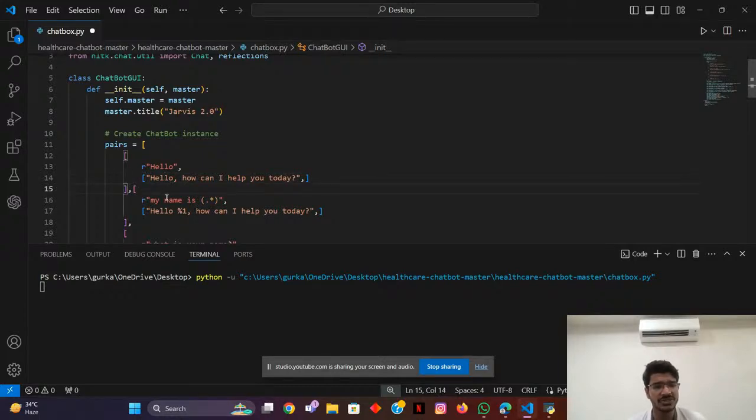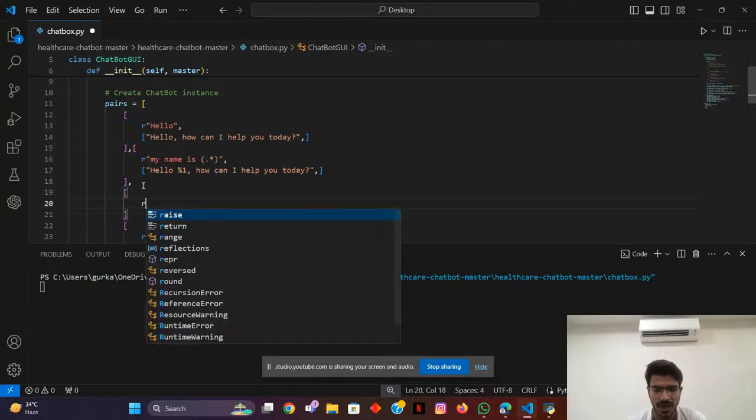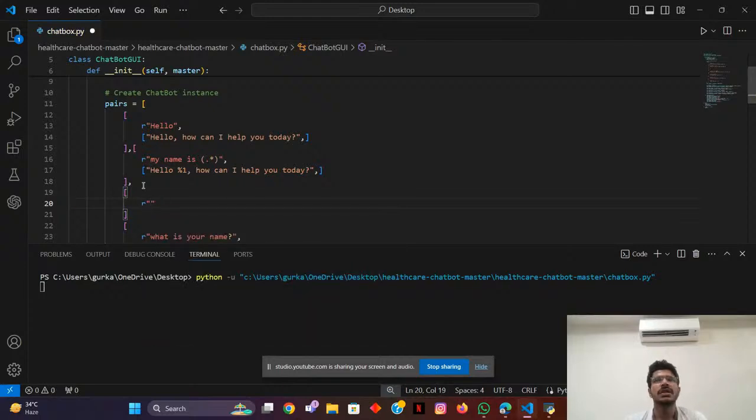So by using commas we are separating, and it's not necessary that we use only these codes. You can use various different codes. Let's create a sentence over here. R space. Let's ask how was your day? We are simply asking, can you tell me how was your day? And my chatbot would reply with a good text like it was great.